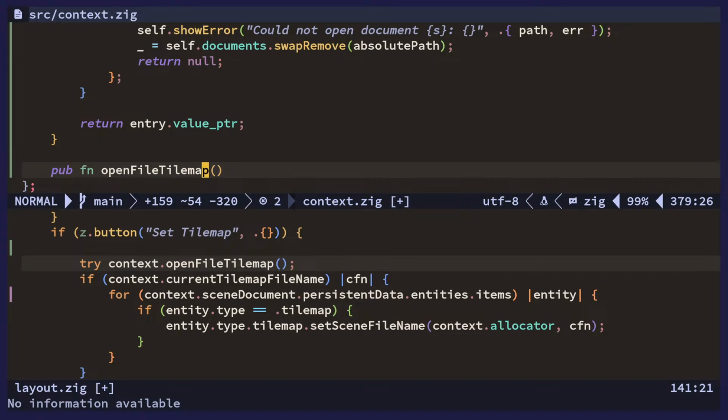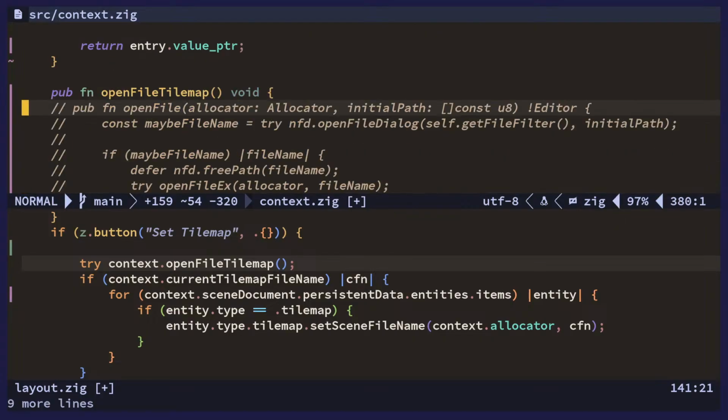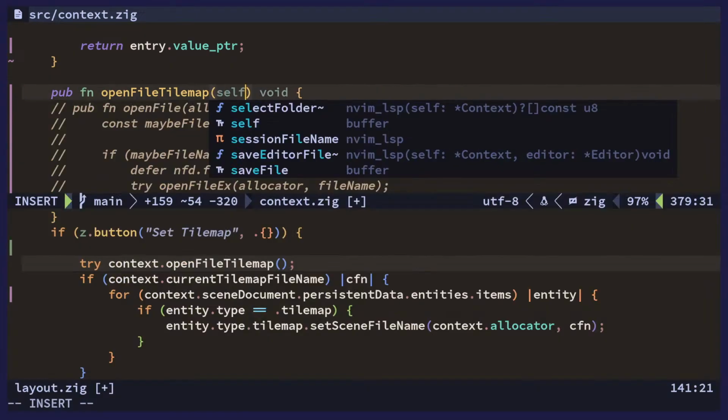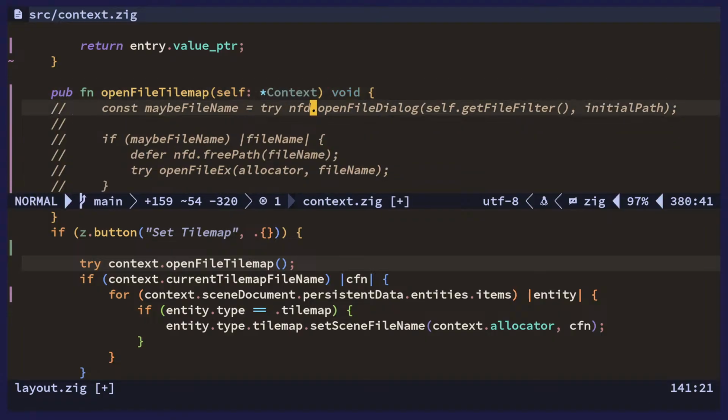Let's see. This one. Okay, so let's say we open it and we get a document back, maybe. I don't know. Let's do this for now. Let's do self context and initial path. We don't have that.